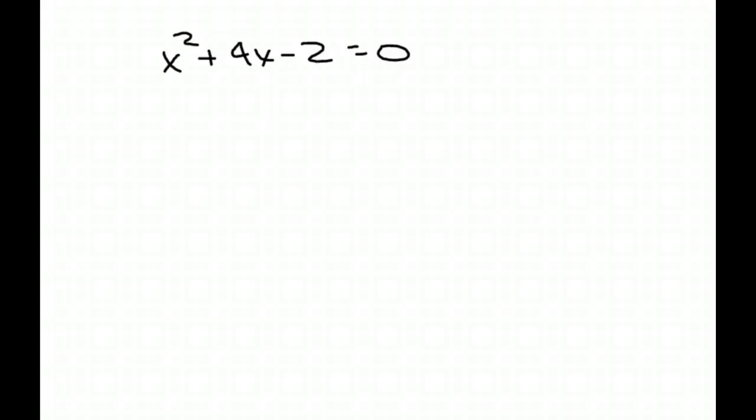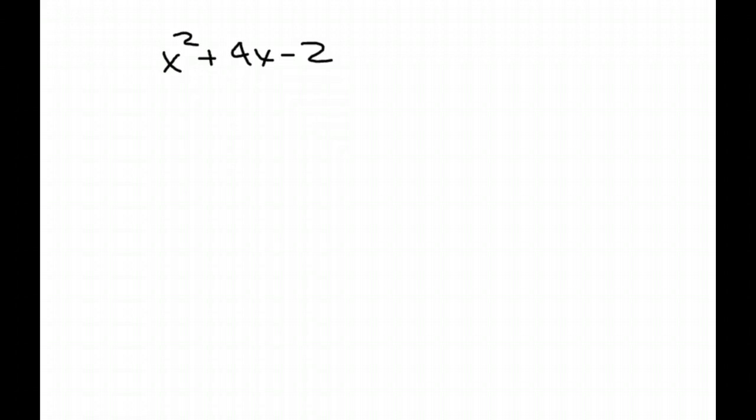Thank you. So a quadratic equation looks like this. And how do I know it's an equation? It has an equal sign. That's the only reason I know it's an equation. Which means that when I solve this, I'm solving for what? X. All right, so let's take away my equals and my zero.